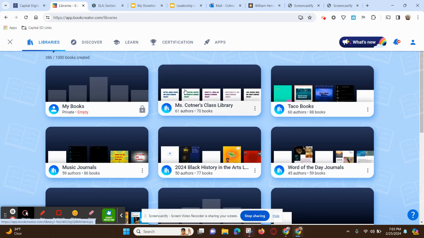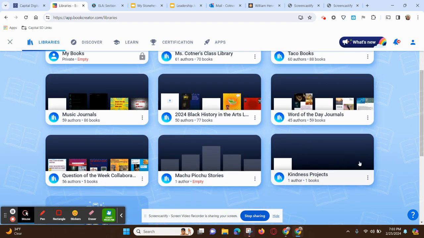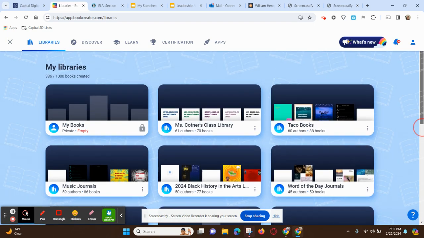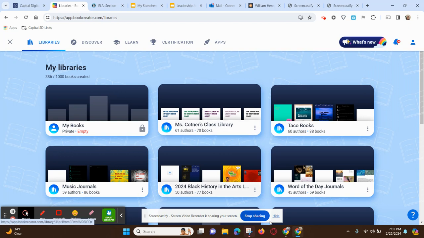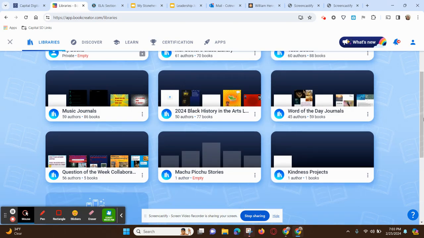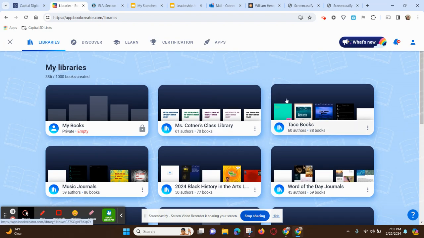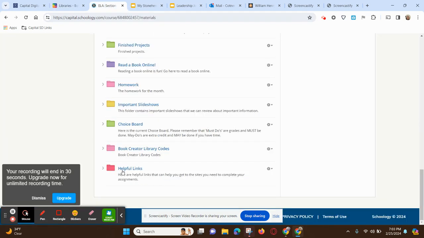So I made each group a book, but I can't move their books to the Kindness Library until they add that library, because it said to me, you cannot move a book with students that don't have the rights to the other library unless you unassign the book. And I'm like, no, I'm not unassigning the book. So I'll just have everybody add the Kindness Library. And then once everybody has added the Kindness Library, then I'll go ahead and move the assigned books for the Kindness Project, which seems like the simpler solution. And then here's any helpful links that my students will have.